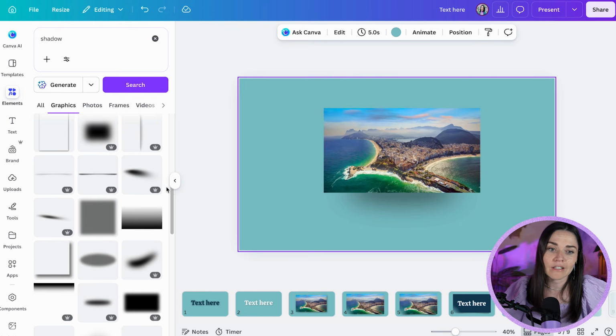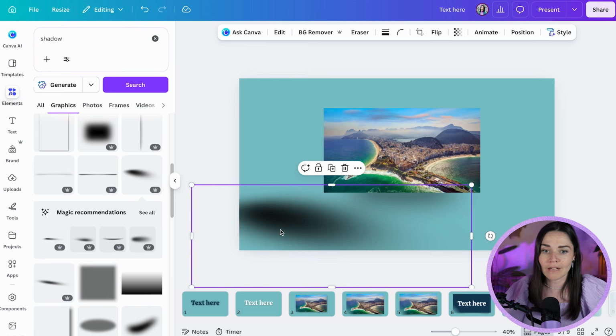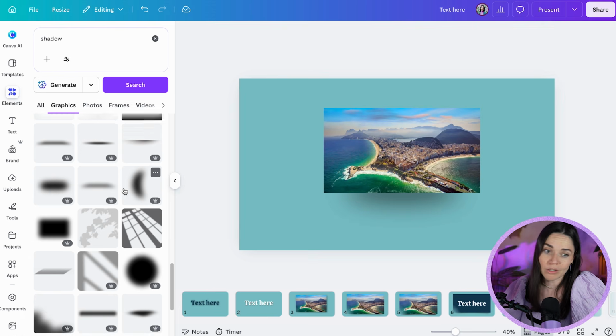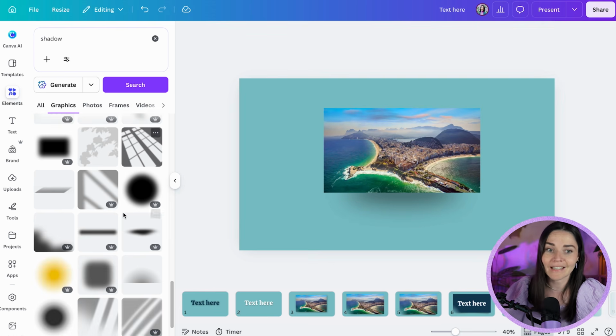And you can also see different designs here, like this shadow here could be really great if you wanted something to feel more 3D and being thrown away from it. And so there's a ton of different options here. Some are good, some are bad quality. These are all just Canva elements. You can't just think, oh, this was here, so it must be great. Some of them don't work.